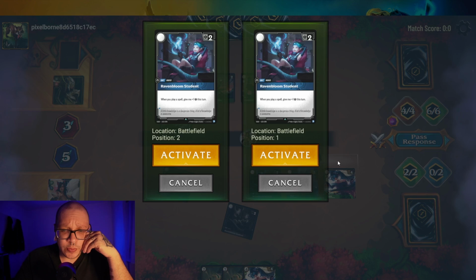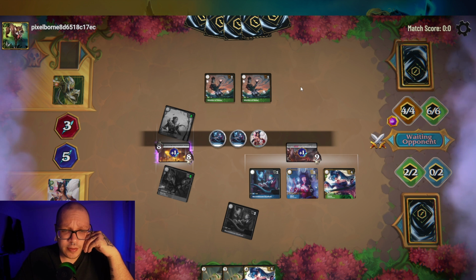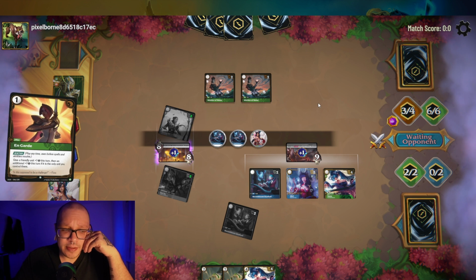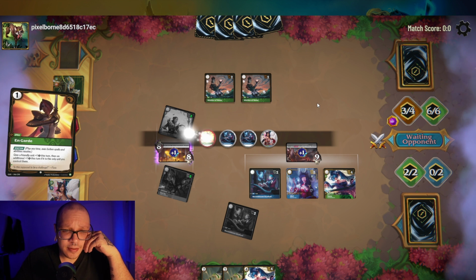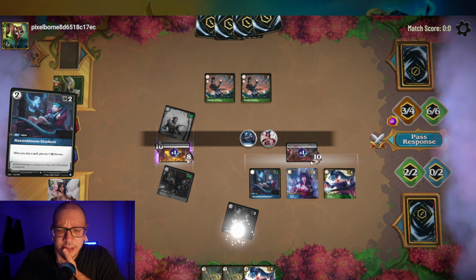I'm not sure it will help, but we'll see. You have to have something in hand. Yeah, Discipline. Or On Guard. Alright, good. Nice. So Kaisa dies.